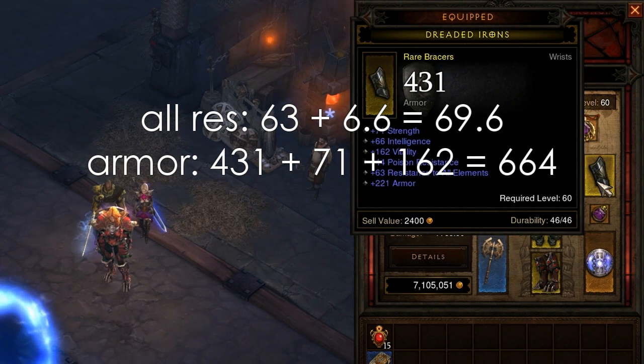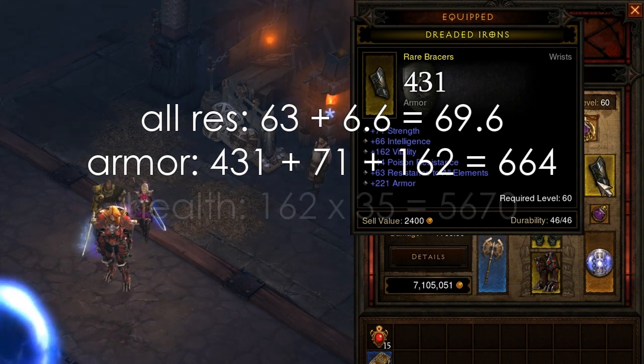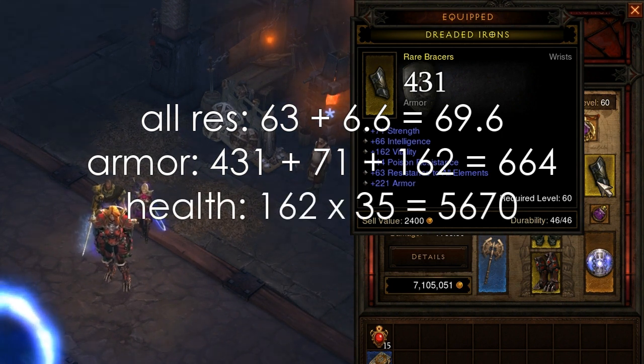And then you also get the health pool from the vitality. Then you also get the damage bonus from the strength. But the damage is going to be secondary. In Inferno, if you're going to solo on a barb, the best thing you can do is stack defense. It may take you forever to kill mobs, but if you have enough defense, you literally will not die at all. So keep that in mind.